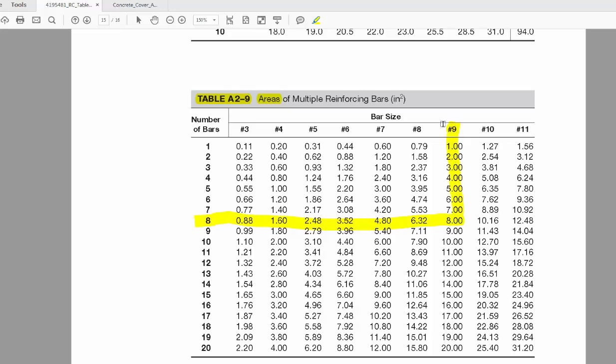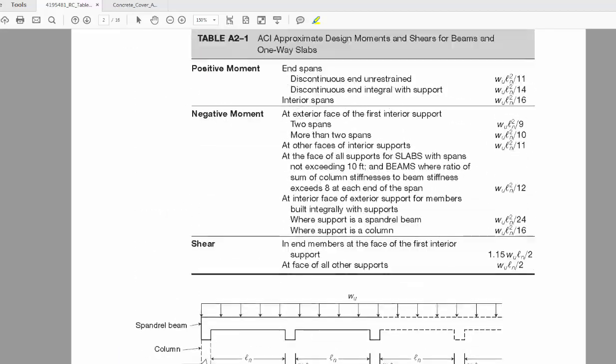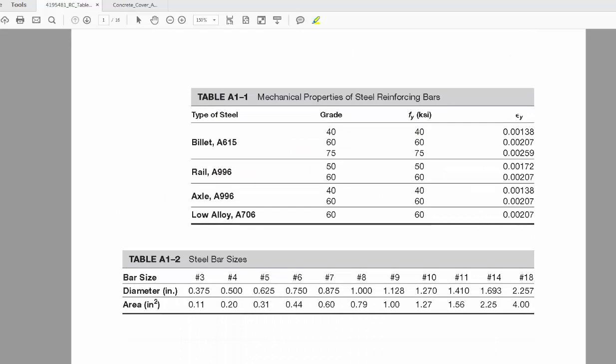And you might ask, what is number 9? For the numbers, you can go to the beginning of the chart here, which tells you. If you say number 9, it means the diameter is 1.125, and actually this is 9 divided by 8. All of these, for example, number 3 means 3 divided by 8 of an inch diameter. Number 4 is 4 divided by 8, which is half an inch diameter. Number 5 is 5 divided by 8 of an inch diameter, and so on and so forth. So number 9 is this, the meaning of it. Of course, the area is also given for this one.